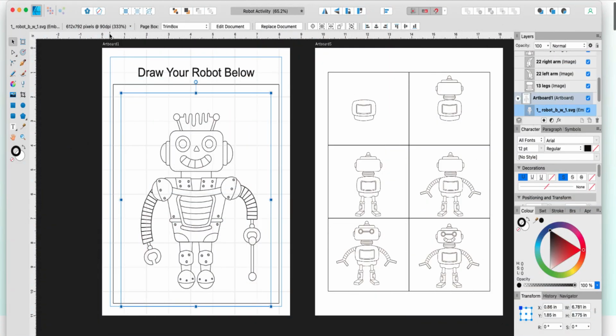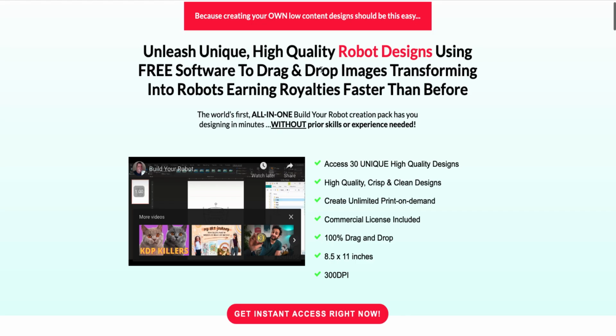Okay, so I'm going to go into the sales price and the funnel. So this is the front end. It starts off at $27. The price is going to go up by 5 cents for every 5 sales until the maximum price of $31. So if the sales keep going quickly, then you will probably pay $31. That price obviously will increase again on the 29th of November at 11:59 p.m. when it goes away from the launch price.